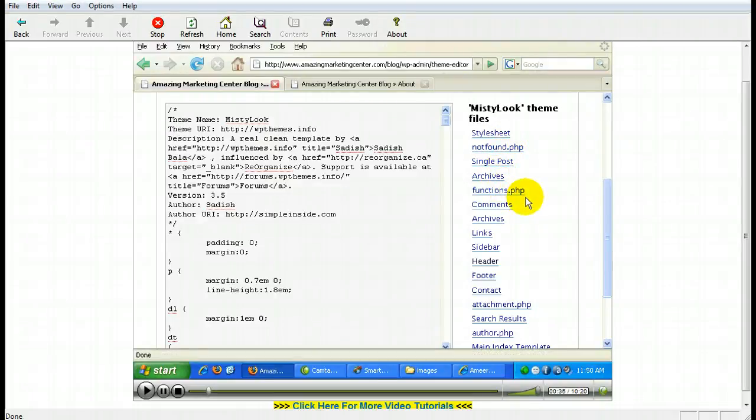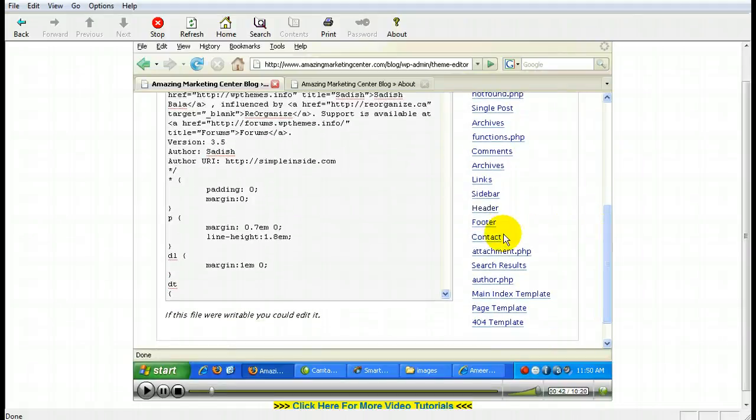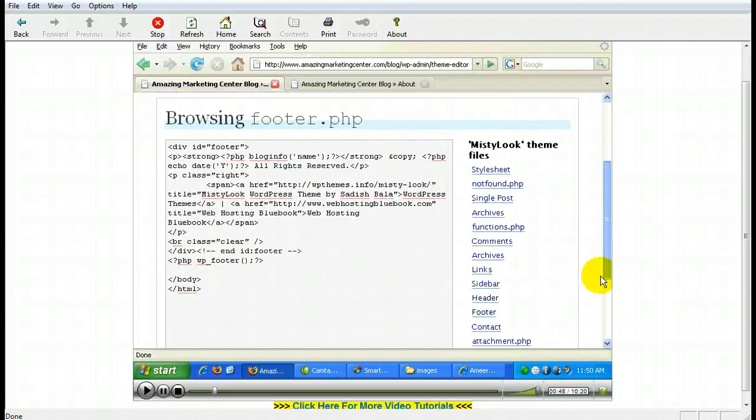It has all the files that you are able to edit if you know what to do. So you can see you can edit a lot of pages. If you just click, it will bring you to the source code of the page right here, and you can edit this.